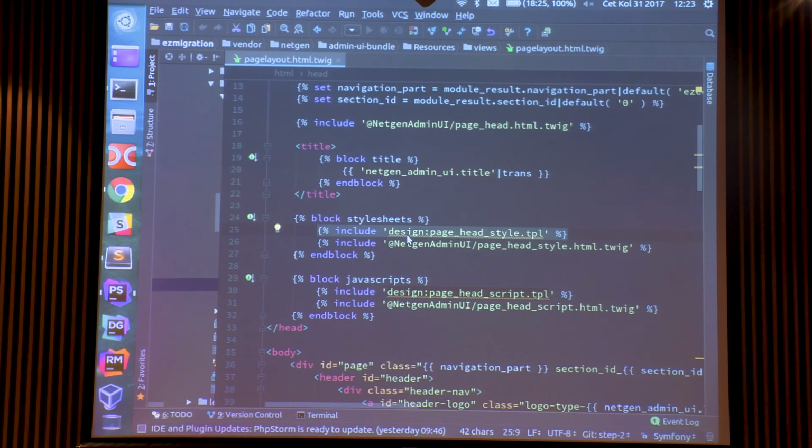So including Twig templates from Symfony, from legacy templates, was not made possible by default, because the legacy Easy templating engine is a bit of a mess of code, and extending that would be much harder, so it doesn't even make sense.